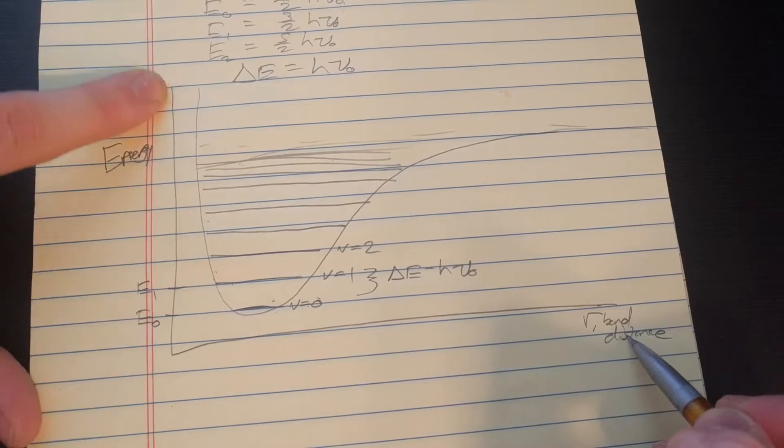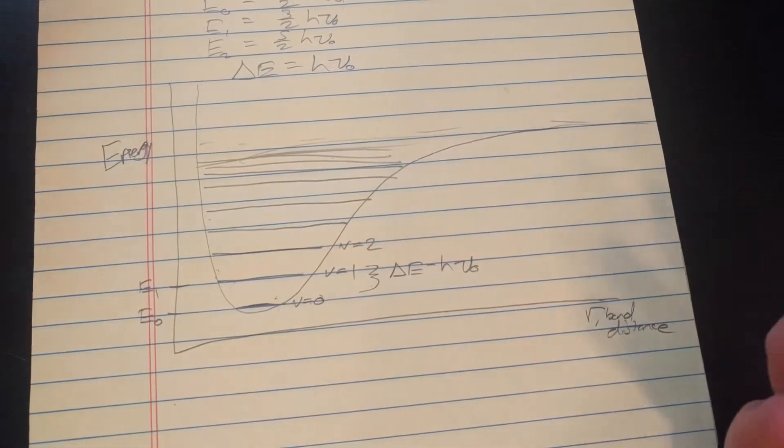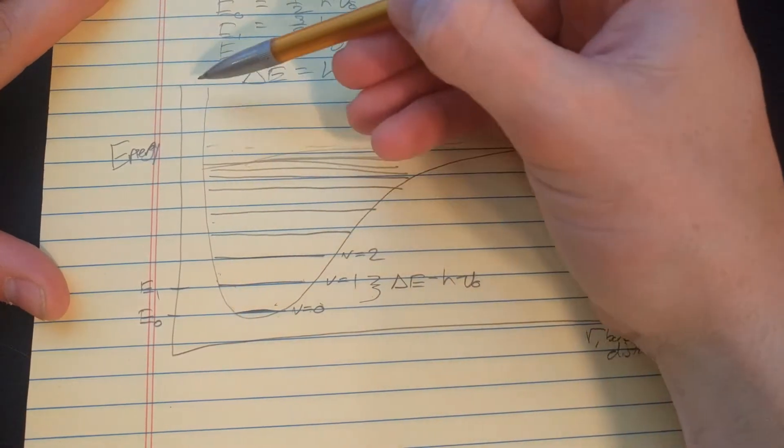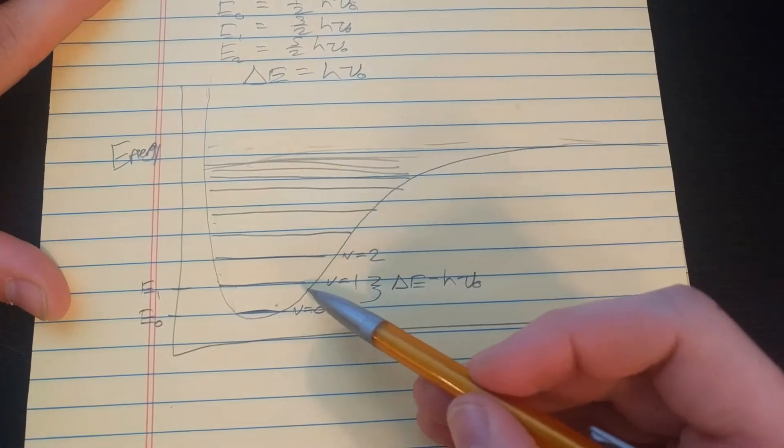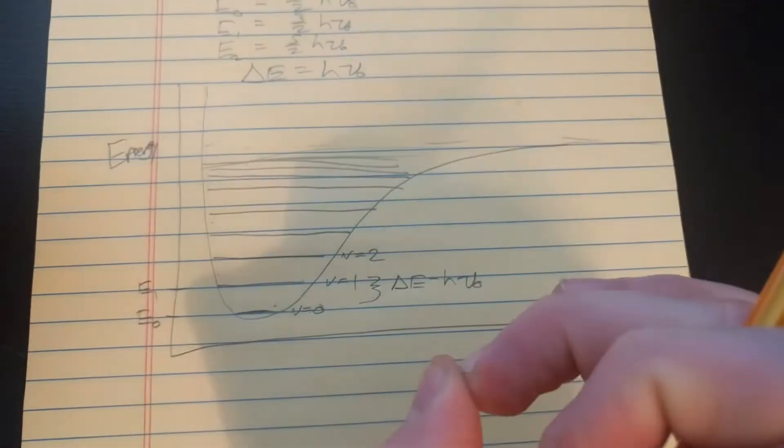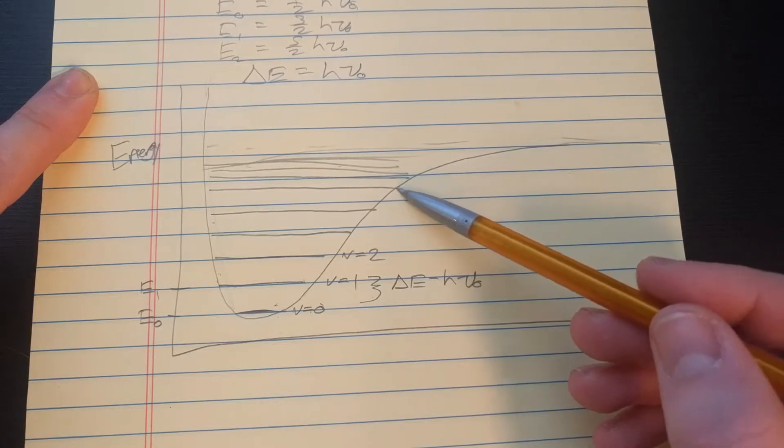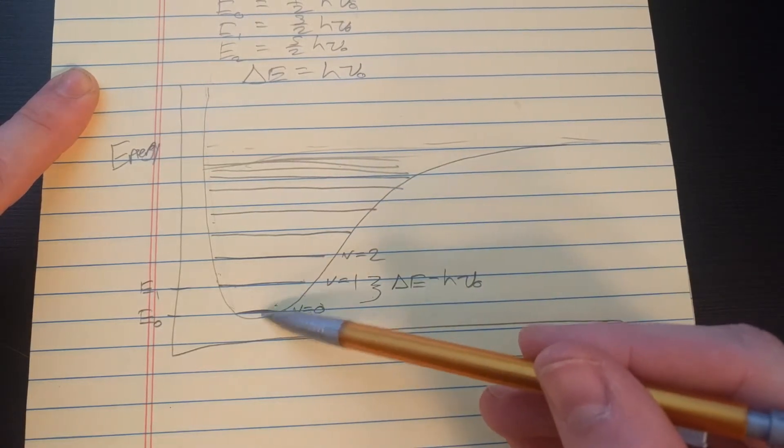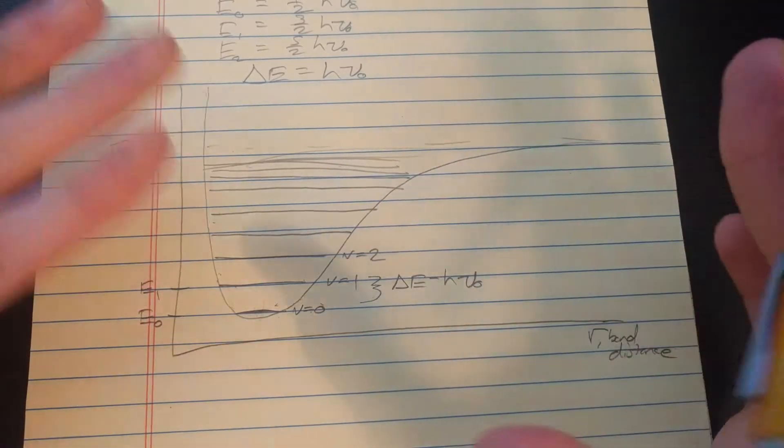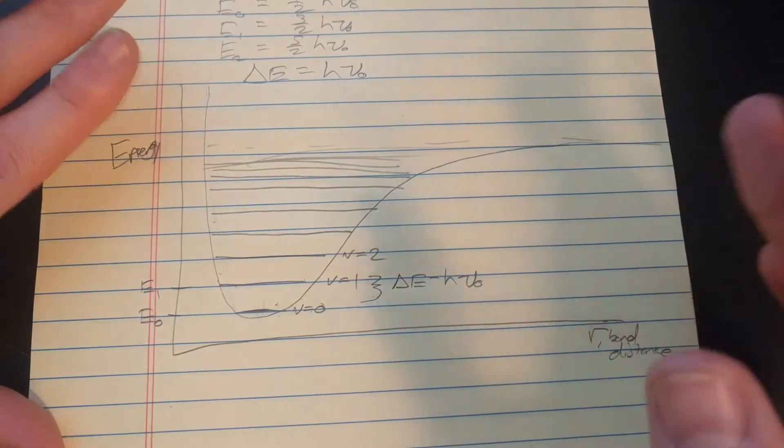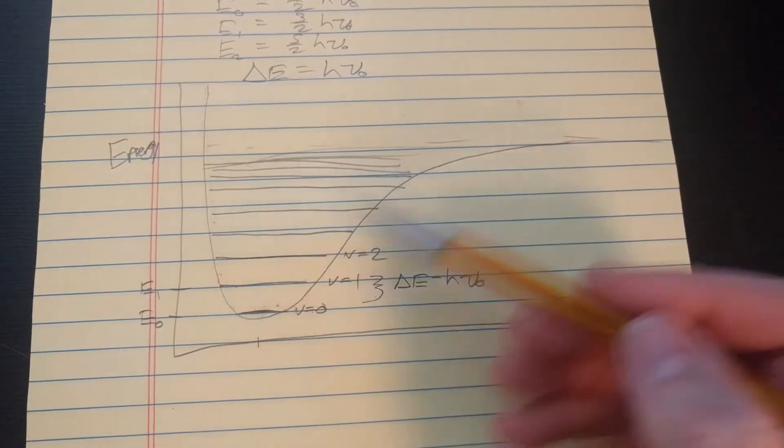And, so this is the bond distance. And, the reason it's shaped like this is because if you try to push the bond and make it really, really short, well, eventually the nuclei are going to feel each other and start repelling each other with a very strong force. That's what is happening over here. You're trying to push two positive charges together and they're going to repel each other with great force. And, over here, it dies off like this because as you pull the charges apart, well, the positive charge and minus charge are going to want to be together. So it's going to want to be at this position all the way down here naturally. But, as you pull them apart, you're sort of losing some potential energy and that's why it dies off here. But, as they get further and further apart, there's less and less of an effect.